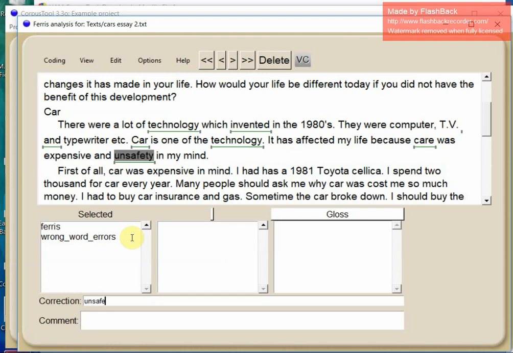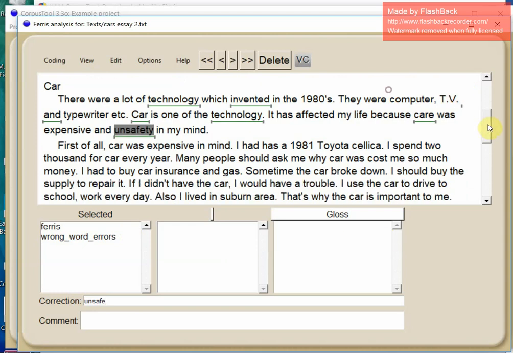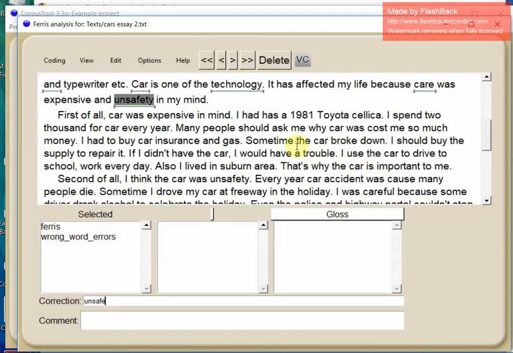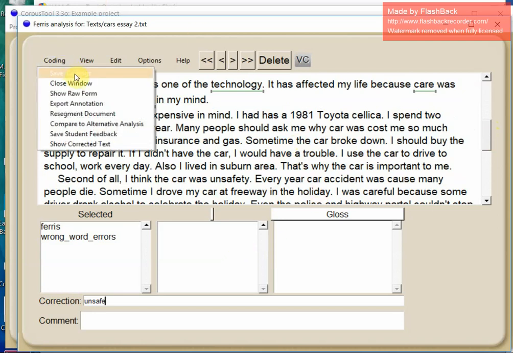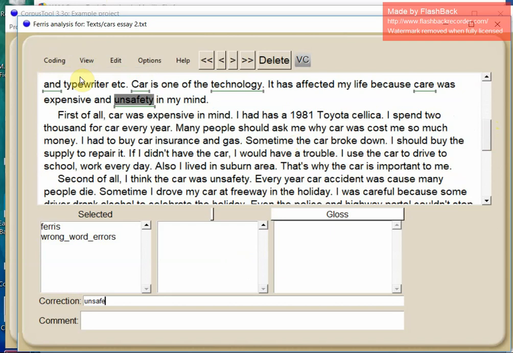So I'm going to stop there. I just wanted to show the basic process, but you would continue on and finish the essay and just mark whatever you believe to be an error and what the correction is. So I'm going to save and then just show you two things in the screen that are useful for teachers. I should be honest about this program. It is free, which is wonderful.